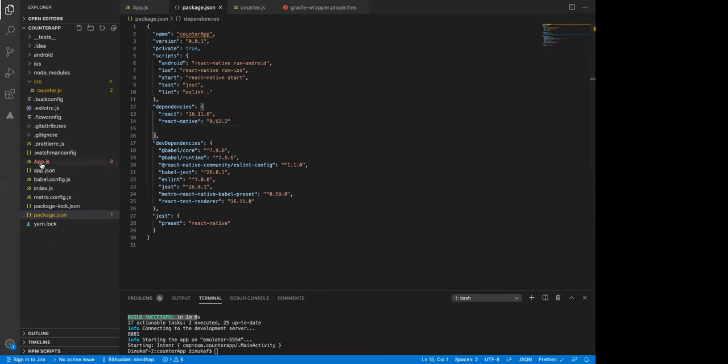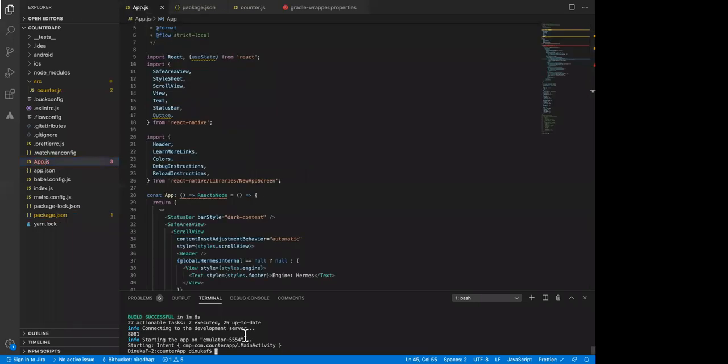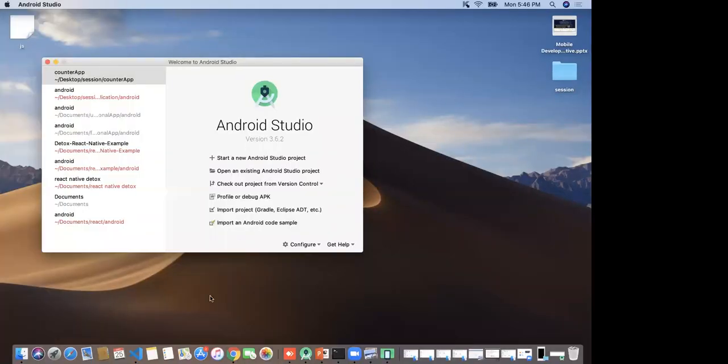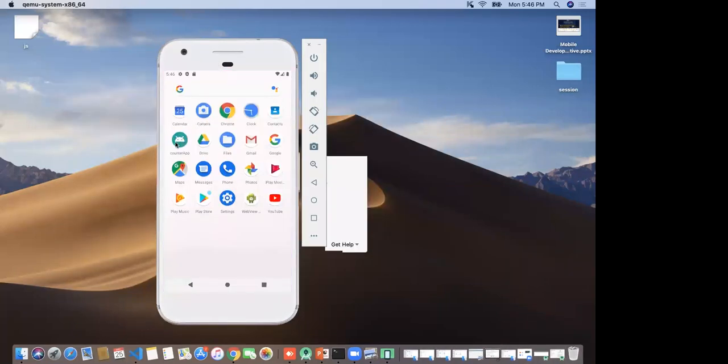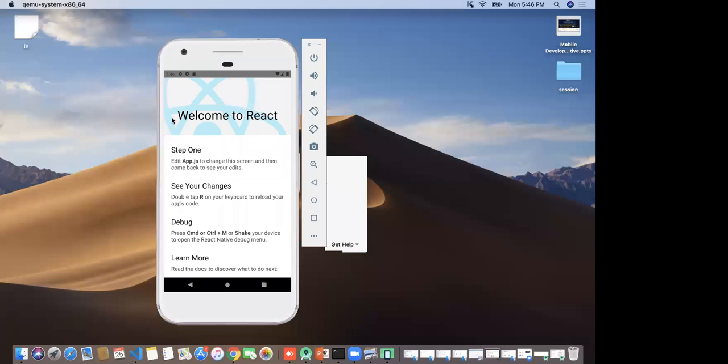So let's move to our application. Once you run react-native run-android, you will get an emulator screen like this. This is the first page that you can see once you run the React Native application from scratch. I am going to change this a bit, because I'm going to use a button to increase the count, and I'm going to show the count changing by 1. Every time I click the count button, it will increase by 1. So we'll have a look at that.